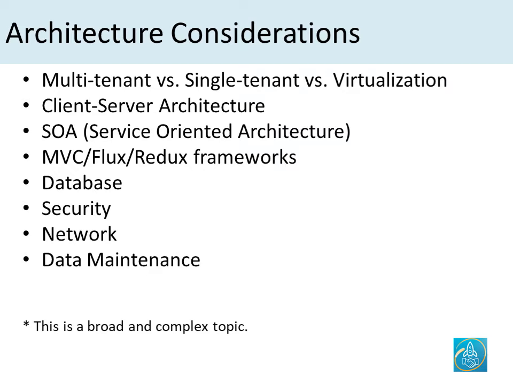How do you deliver the services, that service oriented architecture? You look at the application design, MVC versus something else. How do you design the database? As an example, would all the clients in a database have their separate tables, or would they share the tables with there being a client identifier that would segregate the data for the clients or the customers?